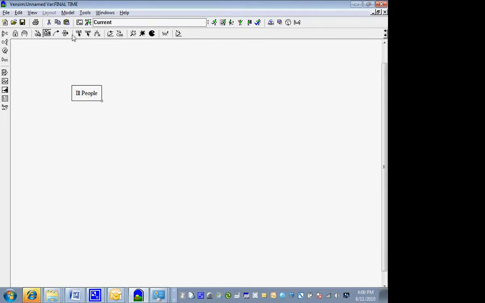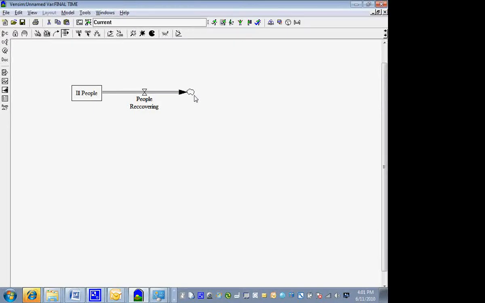Okay. And then how do I do a flow out of it? I click here. So that's the flow. Then I click on this, and I stretch over here and click. And this is people recovering. So what does this mean? Well, it bears an undue resemblance to Australia minus the Cape York Peninsula. What it actually represents is something outside the model. We're not going to keep track of what happens to them after they flow outside that model.